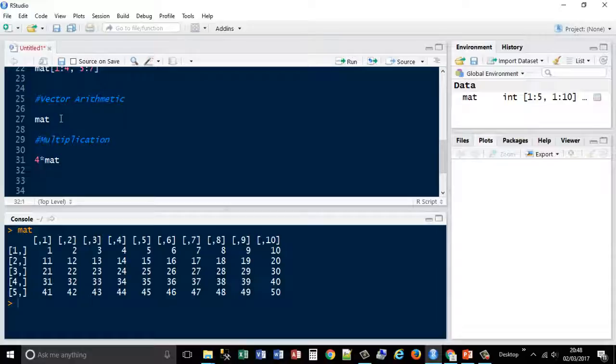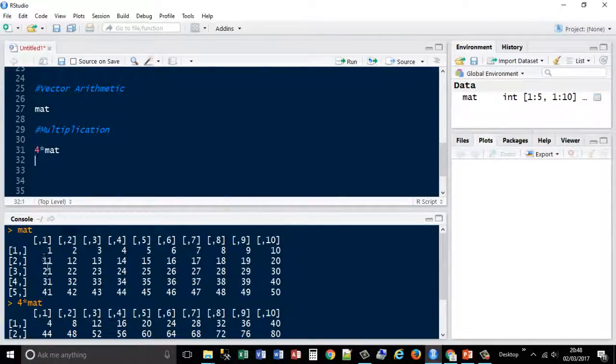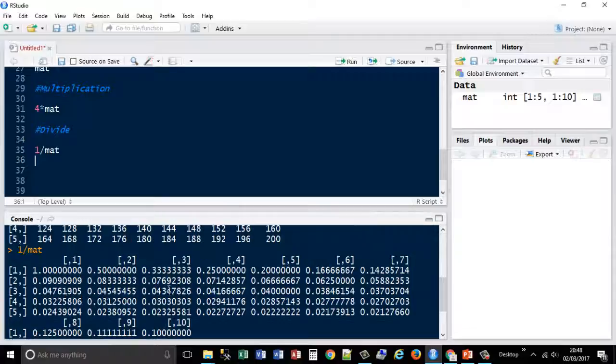So that would give me 1 times 4 is 4, 2 times 4 is 8, etc. Again, if I wanted to subtract, I could go 1 take away the matrix, which gives me 1 down to whatever value.